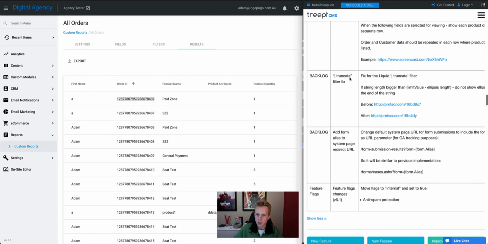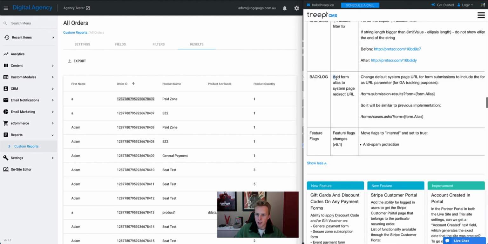Okay, and next we just had a little fix to the truncate liquid filter. You can have a look at the examples here, but basically it's just allowing for the ellipses or whatever string that you have after the truncation has occurred. Normally it just puts the 3 dots or whatever you specify. There was just an issue with how it calculated the amount to truncate, including the characters in that extra string. So that's just been fixed now, so it works as it should do.